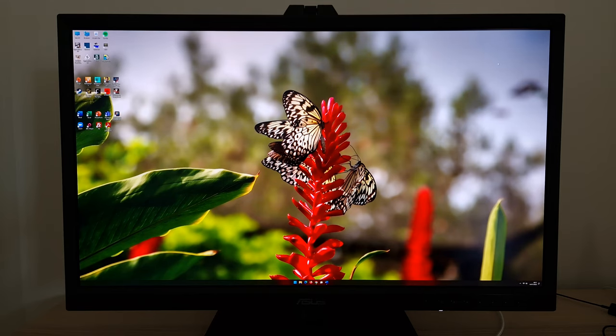This screen size and resolution combination, I personally really like it. Having spoken to people about it before, they usually find it something of a sweet spot for the resolution. So I can use it without any scaling, but I also find 125% scaling perhaps a good fallback. It really just depends on your own personal preferences, your eyesight, how far away from the screen you're sitting, just how you want things to look really. So if you want to use scaling, that's fine, you can.